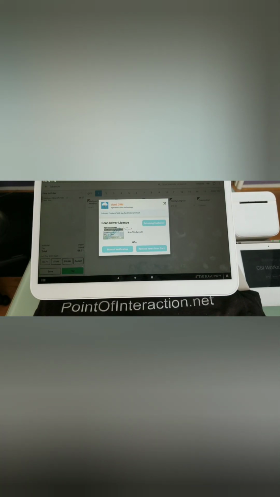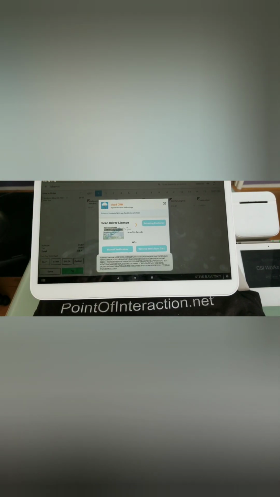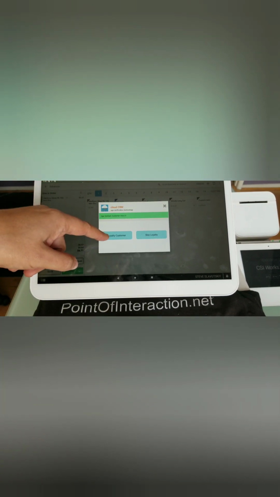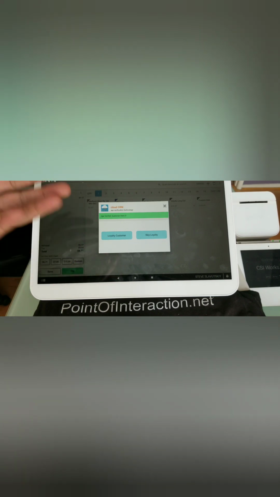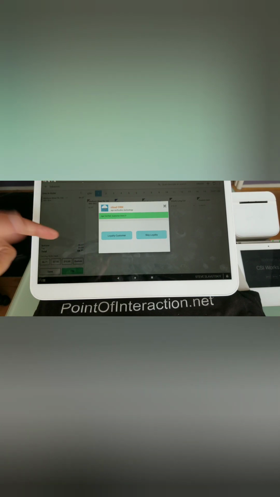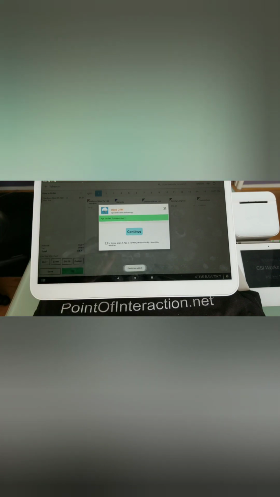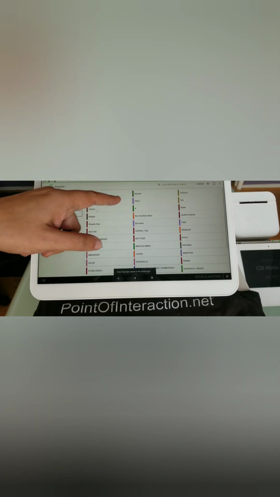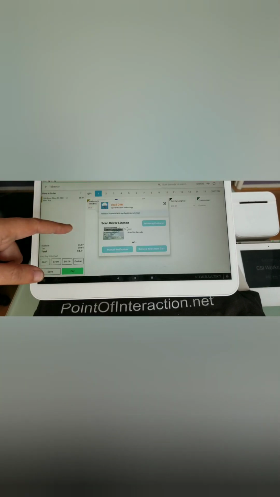And let me demonstrate how that works. So when I scan my driver's license, it does the age verification, right? So there it is. And now it says loyalty customer. Because I've scanned my driver's license, it's gotten my name, it's gotten my date of birth, and in the past I've also entered my phone number, so now I no longer have to enter the phone number anymore. I just scan the driver's license and I don't have to deal with any of this customer assignment stuff. So at least stop creating the customer, do the search instead. That's going to be a huge help.